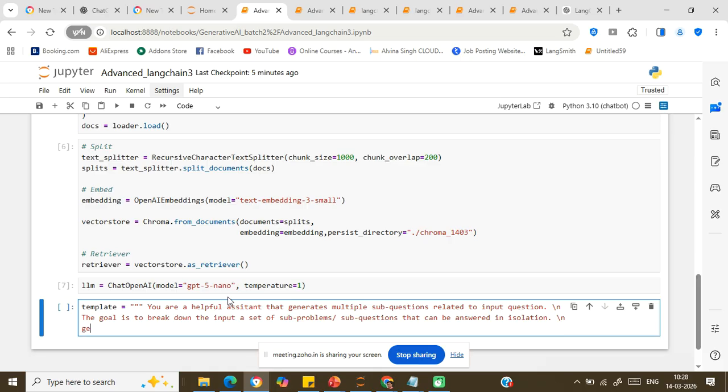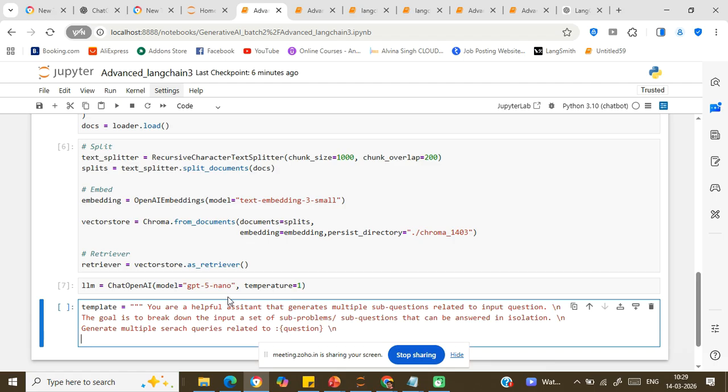Generate multiple search queries related to, and I just need to pass the question over here. Question, new line, and output. What will the output be?